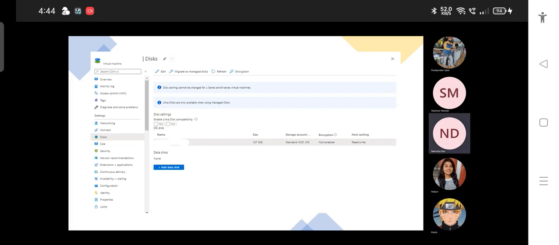Because you don't have the overhead to manage the IOPS and other things, and multiple storage accounts.